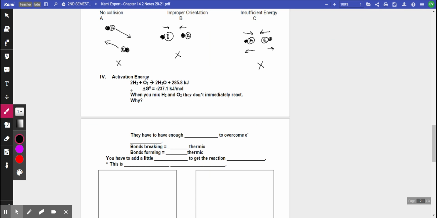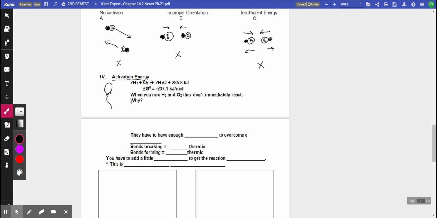So that simulation was showing us activation energy as well as our collision theory up here. So when you put hydrogen in a balloon and have it in air surrounded by oxygen, it doesn't immediately combust. The combustion only happens if you add any kind of tiny little spark to this. Once you have a tiny spark, that reaction gives off enough energy to cause a chain reaction and the whole thing explodes. But it's not going to spontaneously combust without that spark.